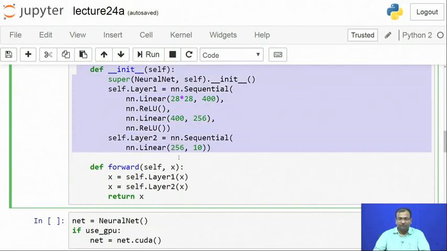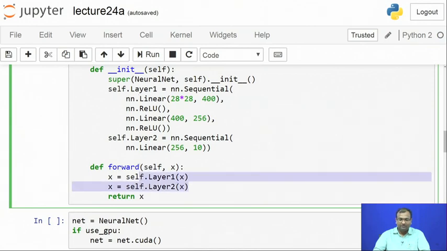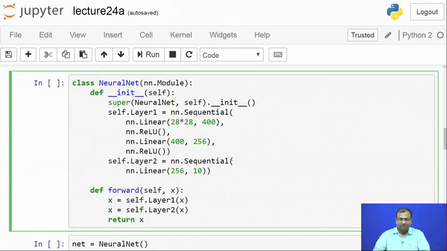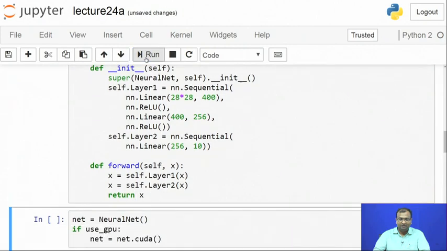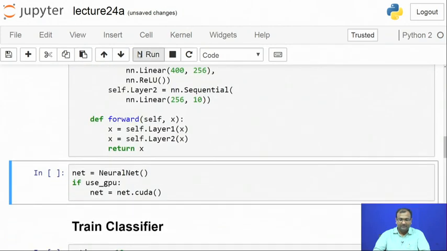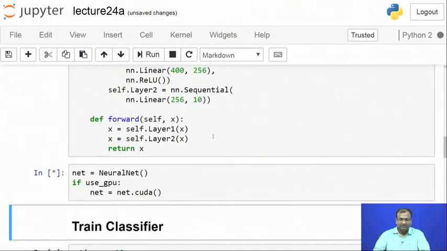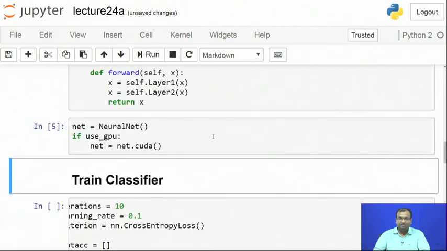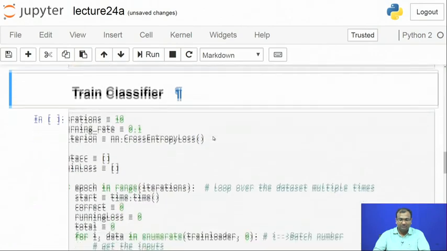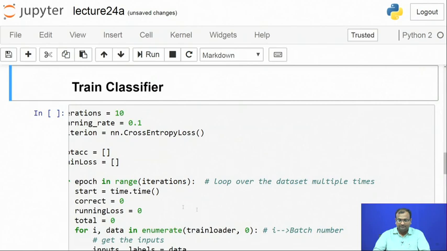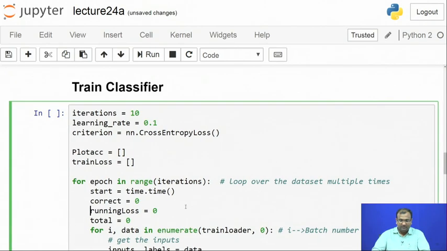Now on the forward pass of the network, given any input to layer 1, I am going to get a certain output, and then I feed that through my layer 2 definition over here, which is my classification part, and I get my output coming down over here, and this defines my plain simple neural net. Now, if I have a GPU available, then let us convert it onto a GPU array, so that it is compatible while running on a GPU, and then we start our simple classification training routine.